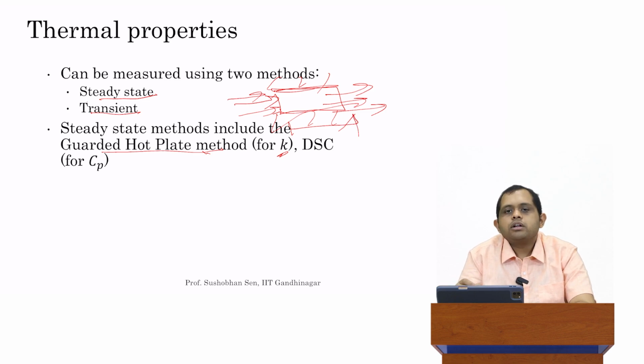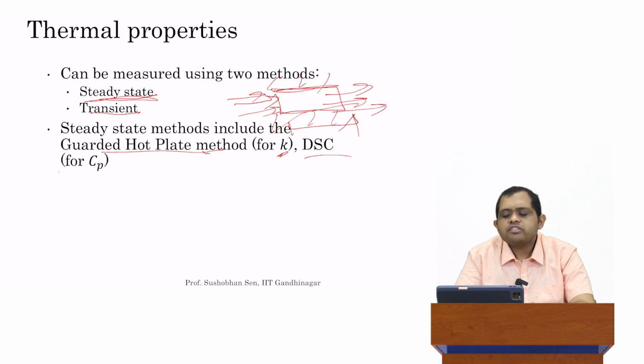So what we do is we run this test and we leave it for a very long time, and then we measure the temperature distribution, and then we can calculate the thermal conductivity from there. This is called steady state because we've had to wait a very long time, and this can actually be several days to even a week that you have to wait for the test to run. So that's a steady state method.